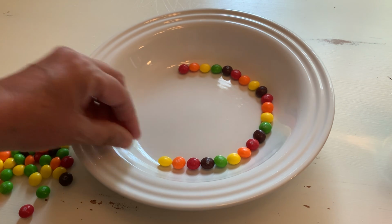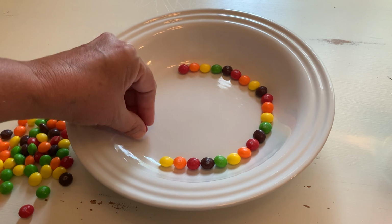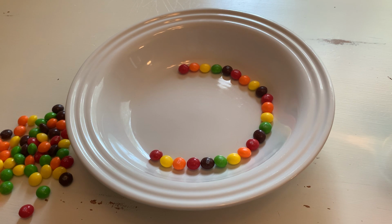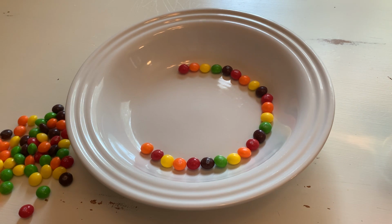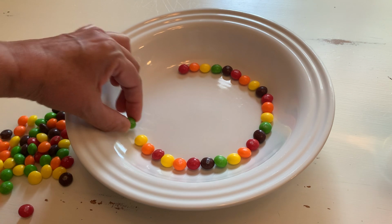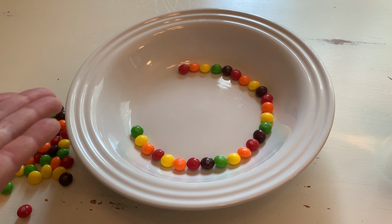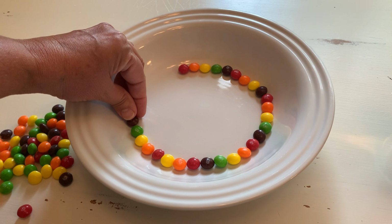I've been placing my Skittles in rainbow order, which is Roy G. Biv. Roy starts with R, red, and then O, orange, yellow, and then G, green, and then Biv, where B is the blue, and that's the color Skittles we don't have. After B comes V, which is violet, another way to say purple.